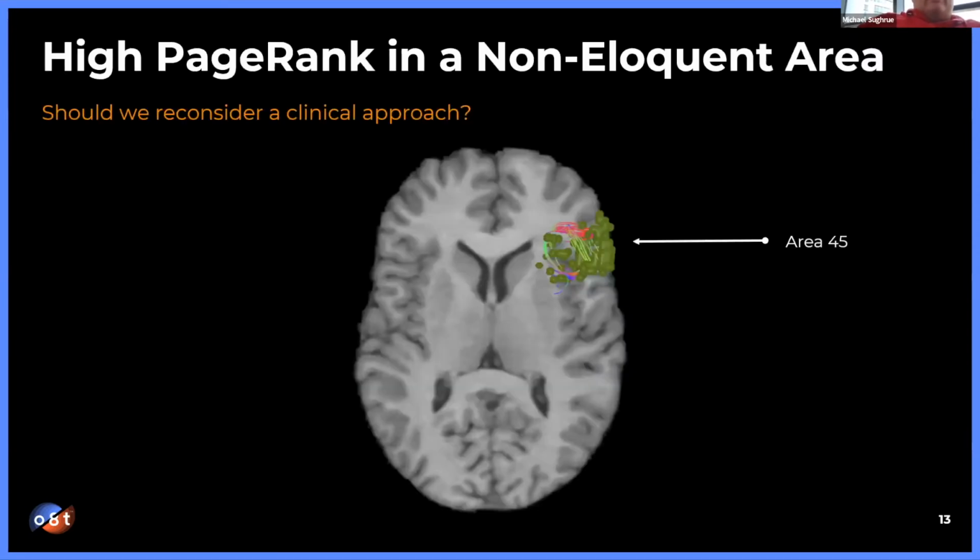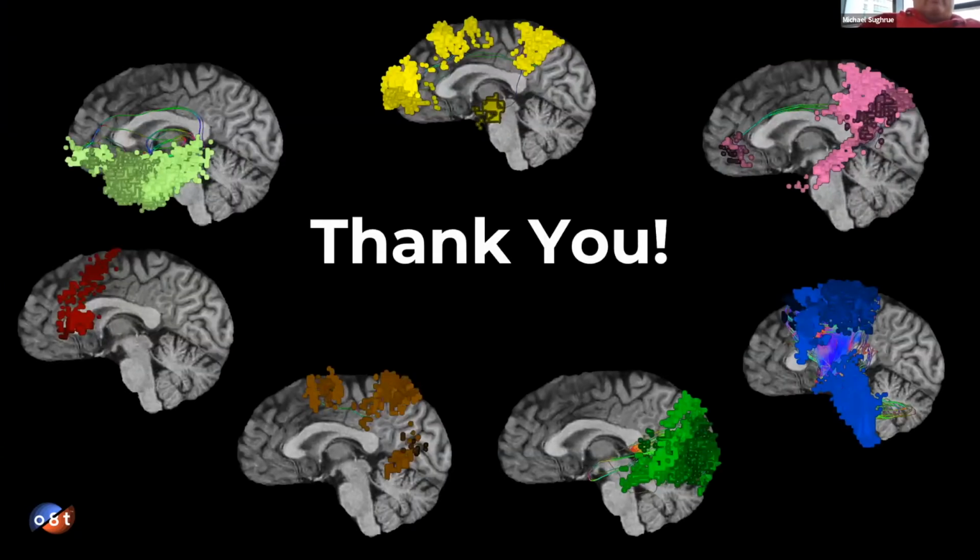So again, if you sit down and think about this, you can imagine this being a tool where we start to look at someone's centrality ahead of time and say, okay, we're going to go into this area. Is it a hub? And if it's a hub, even if it's not necessarily what we think, for example, if we have a hub up here, should we reconsider a better approach? Maybe we take that sulcus instead of going through there. This gets very complex, and this is why we haven't completely turned this into a clinical paradigm. But you can imagine this could be a very powerful tool for telling us about traps that we didn't even know existed. And again, this shows you the power of having a tool that can look at 144,000 things and sort them out for you. So thanks, everyone.